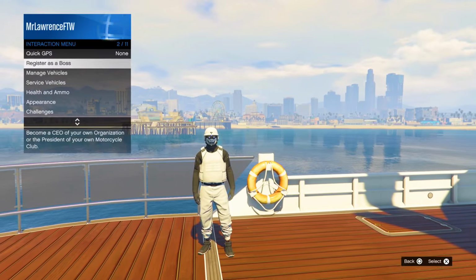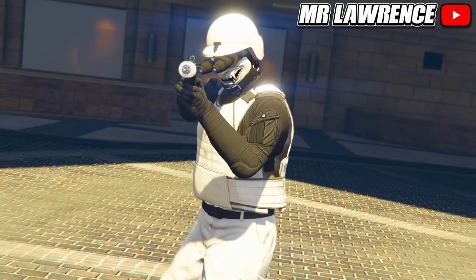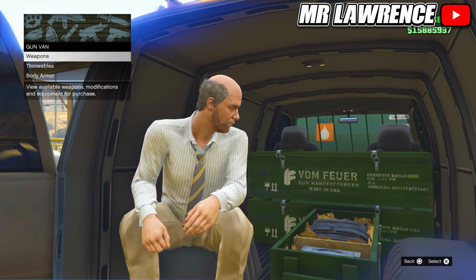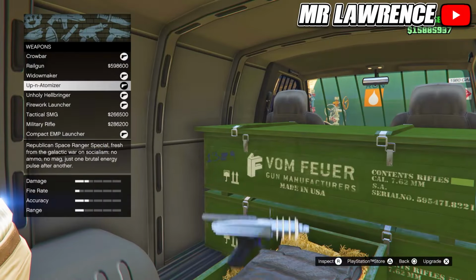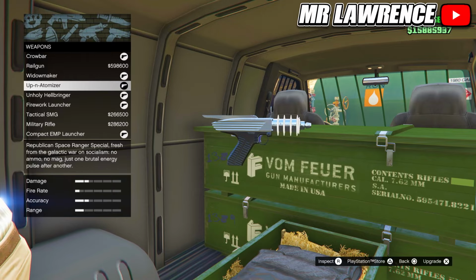Now that you know how to customize it, let's get started with the best weapons you need in your custom loadout. We will start with the pistols. A must-have is the Up-n-Atomizer. They removed it from the Ammu-Nation and agency armory, so now you can only buy it when it's in the gun van. This is a very unique weapon and it can come in very handy in a few scenarios.